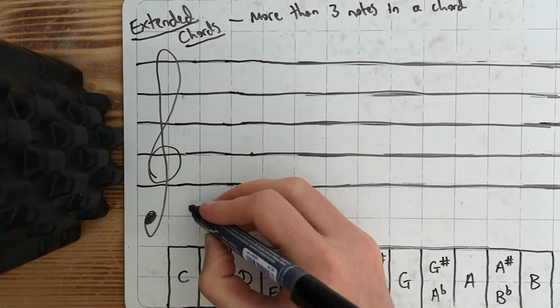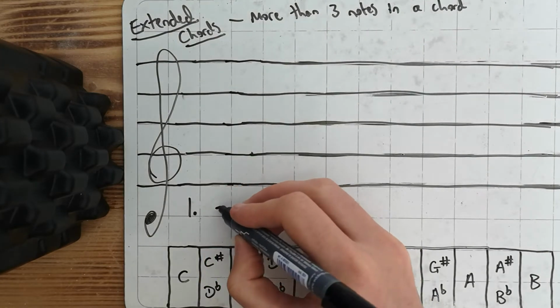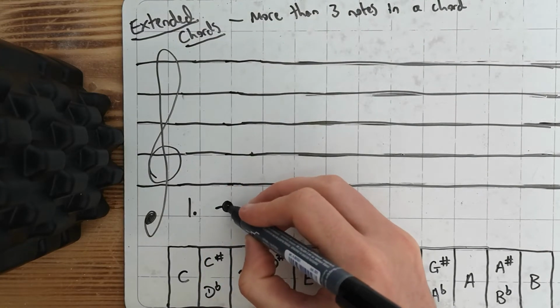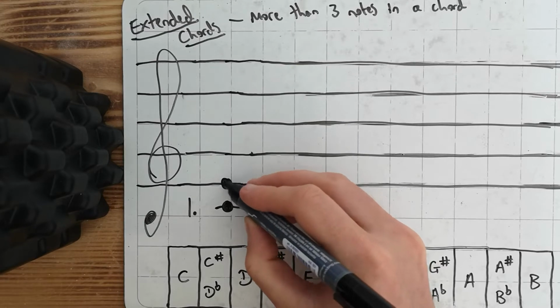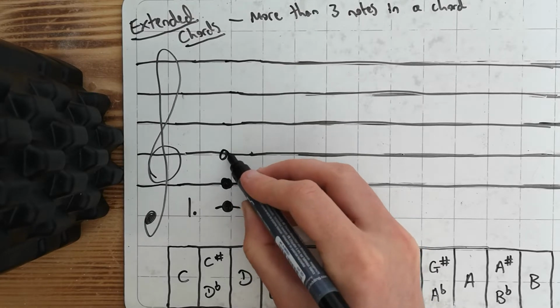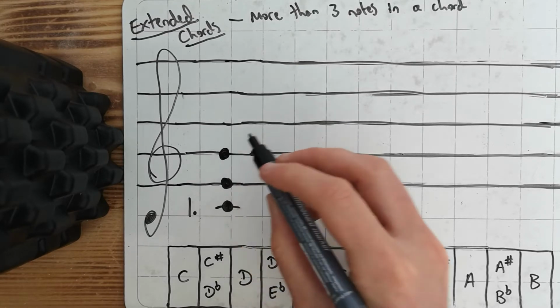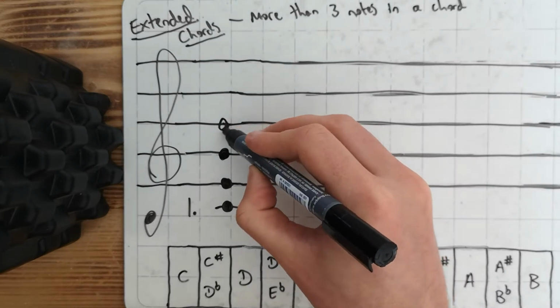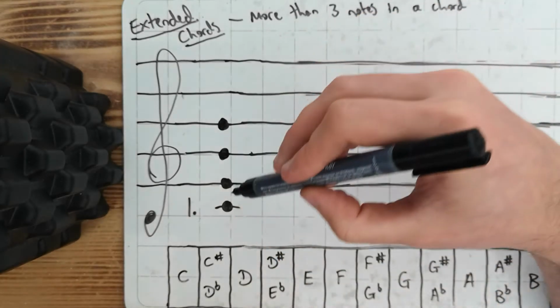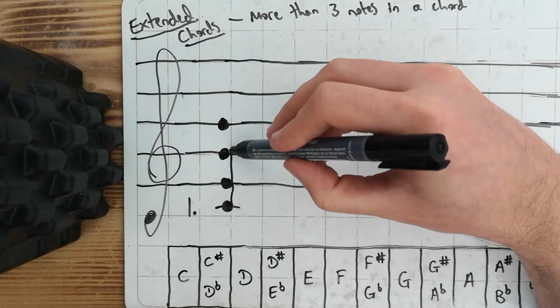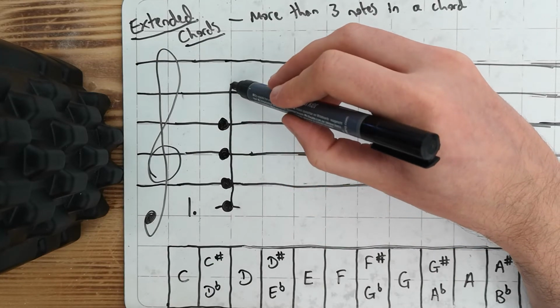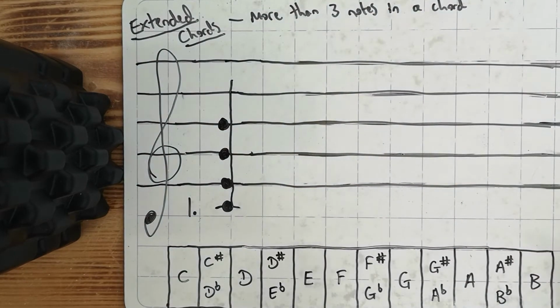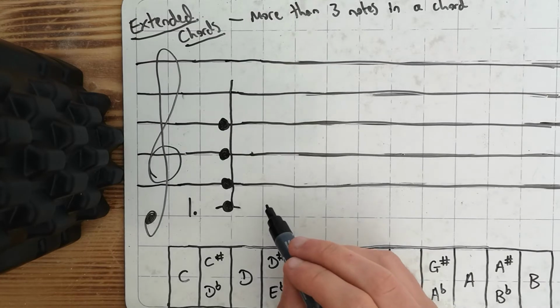So let's start with a relatively easy one. Work out the notes to tell you what the chord is. And then once you know the chord, you can work out which note is the 7th, and you can work out if it's a major 7th or a minor 7th. There's your first one. Is that major 7th or minor 7th or dominant 7th?